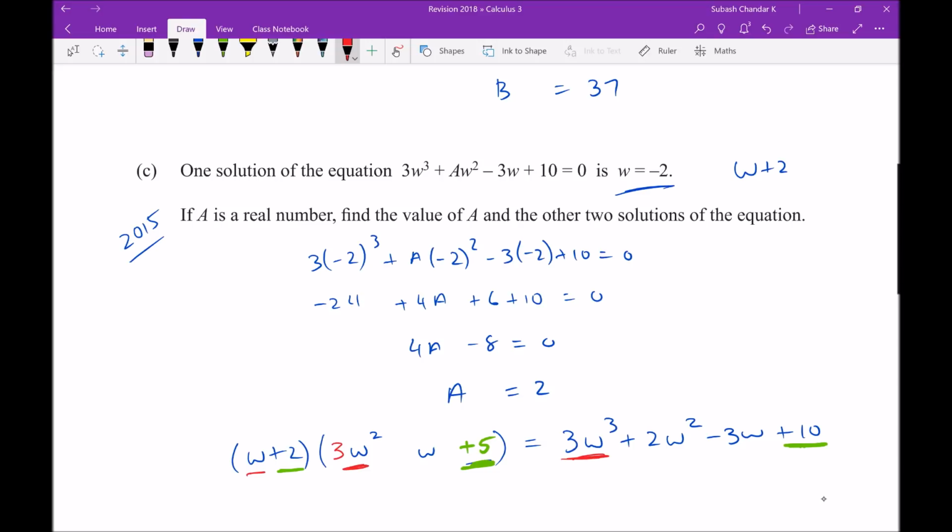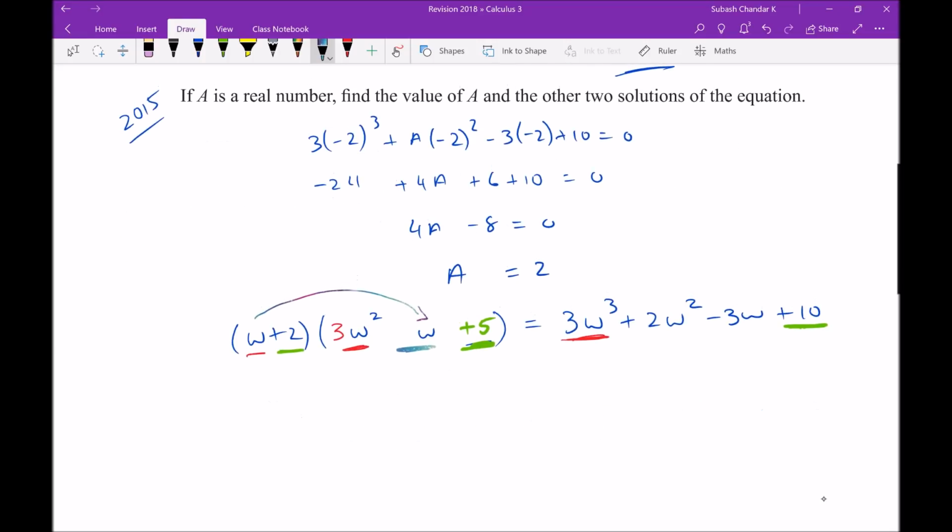What I've done there? Now we've got to figure out what the w term is. Let me choose a different color. What do I need to find out? I need to find out this term here. So you've got w times w squared. There's two ways you can do this. W times this plus 2 times 3w squared should equal 2w squared. Do you guys agree with that? Because that's all the coefficients of w squared that I've combined.